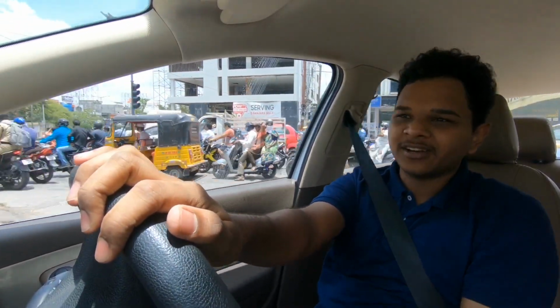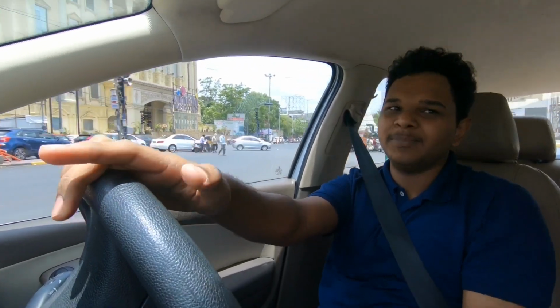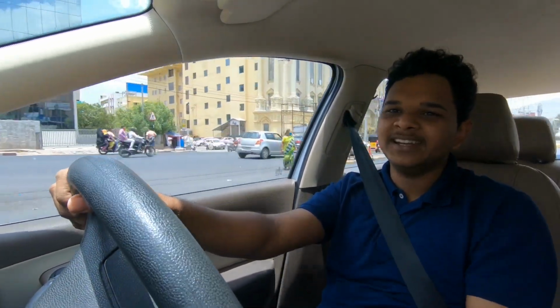So what exactly is a dead pedal? Well, when you're in a highway situation and you drive, you need to rest your left foot on something. So having a dead pedal really does increase its dynamics. You can just rest your foot on the pedal on the go and not have to move your foot off of the clutch every single time.